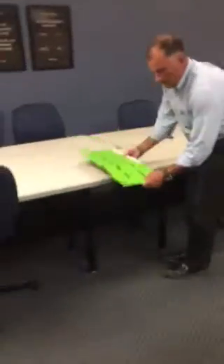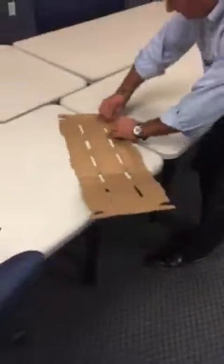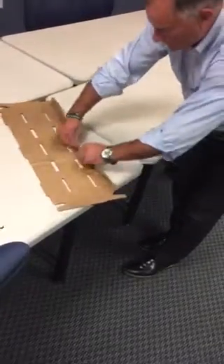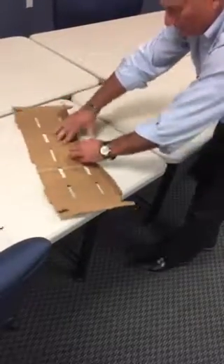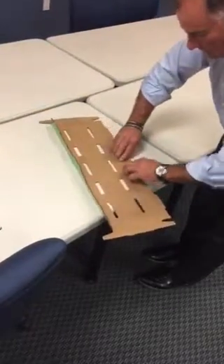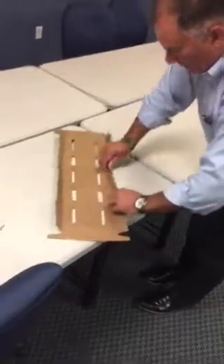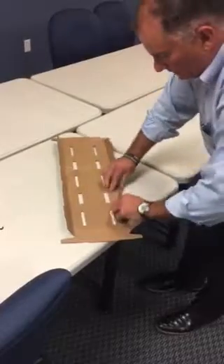Now I want to show you how the salsa tray works. This one has lots of scores on it, so you want to make sure you're folding it on the score line. You see a double score here? You're folding it over all the way onto itself. Take a moment and fold those lines over carefully — that'll make the piece look a lot better when it's done. With that extra little care, the display is just going to look sharper and cleaner when it's on the store floor.